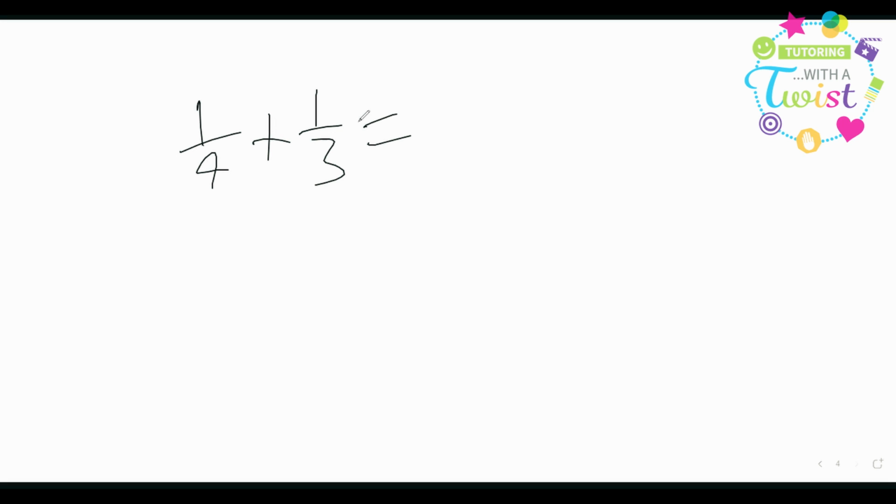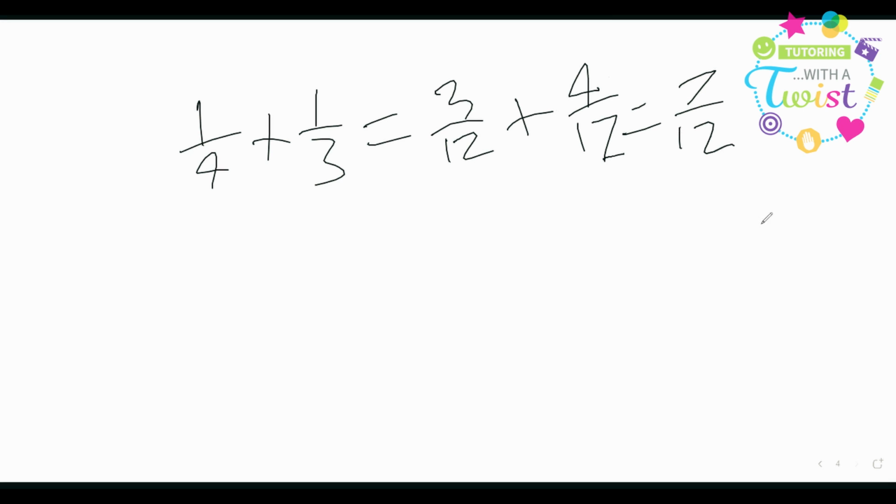So 1/4, we'll multiply that top and bottom by 3 to get 3 over 12. And a third, multiply the top and the bottom by 4 to get 4 over 12. And now we're in business. 3 over 12 plus 4 over 12 is 7 over 12, 7/12. Which should only stand to reason. 3/12 plus 4/12 is 7/12. It's kind of like saying 3 apples plus 4 apples is 7 apples. Just instead of an apple, we have what we'll imagine as being a 1/12 slice of pizza.